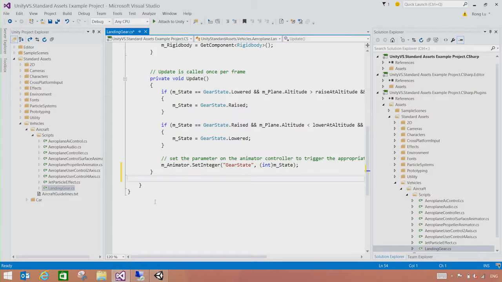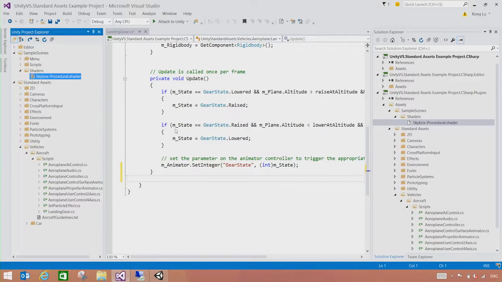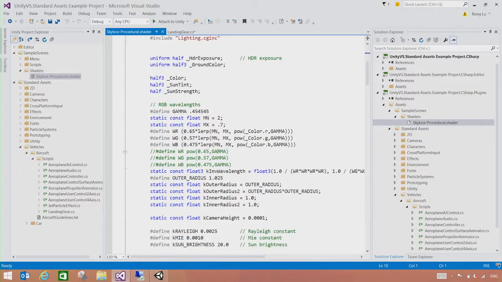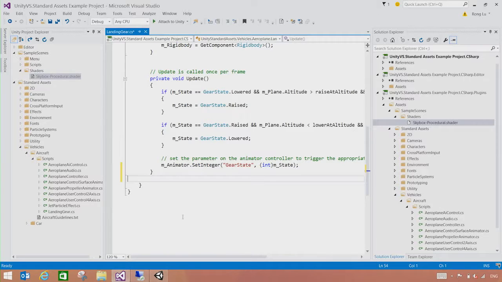All right. The other thing I want to mention real quick is that in Visual Studio 2015, one feature we added for Unity projects is that the shader editor now recognizes any Unity shader files. So if I go and open a Unity shader file, you notice we have syntax highlighting and colorization for the shader file, making it a lot easier to read and write shader code inside Visual Studio as well. So let's go back to the script code.